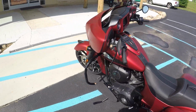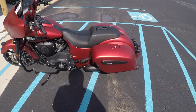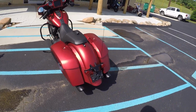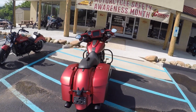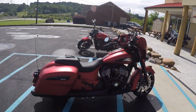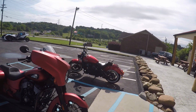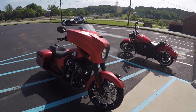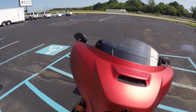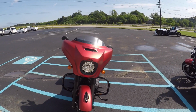So, do a little walk around. Sounds great too, stock. I believe these come stock 116. Just a great sounding engine. Performs well. You will not go wrong with this one. And that's my girl in the background. God, she's pretty. And as I said before in the other video, when it comes to fairings, the Challenger is kind of growing on me. But if I was going to pick one that wasn't a Challenger, I'd go with this style.